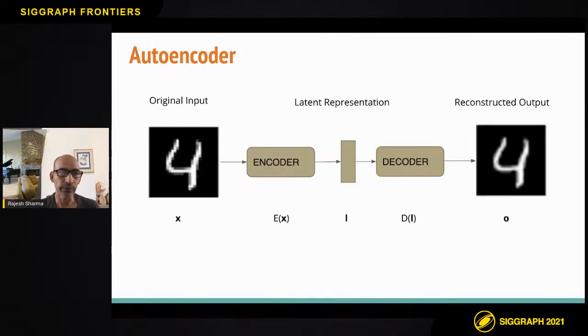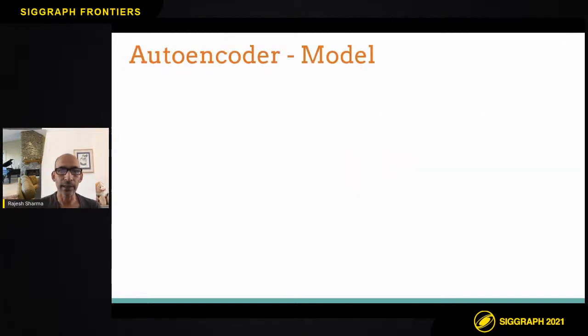One thing we can do is feed images. Images are basically numbers. We can convert all images to numbers and feed an input image to the encoder part of the autoencoder. The result is the latent representation at the bottleneck. And then you can decode it by expanding the network again and reconstruct the output. By training over time, you would start getting good results where the input is almost the same as the output. And we will do exactly that in our code next.